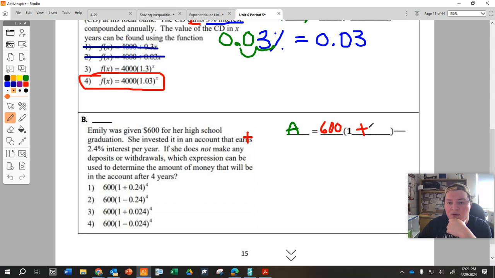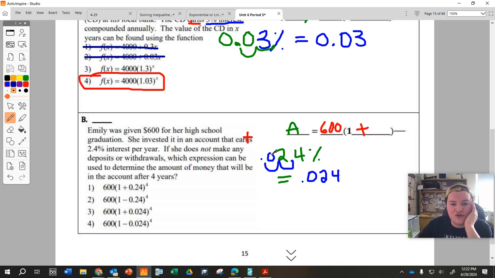1 plus 2.4% interest. Now remember, you can't just put 2.4% in there as 2.4. Question, what would 2.4% become as a decimal? Got to jump left 2 hops. It would become 0.024. Left 2 hops. One gets you before the 2. Another one gets you before that. You have an extra hop, so you need a 0 as a placeholder. So 0.024. And I'll include the 4 because it terminates pretty closely.